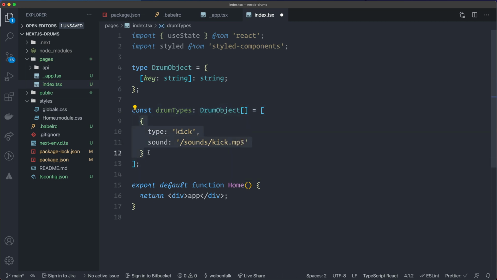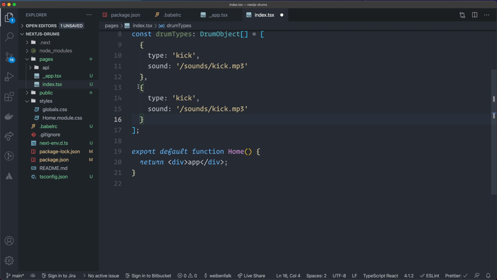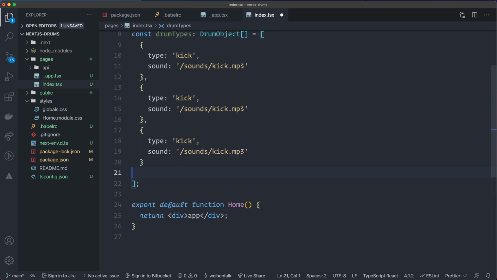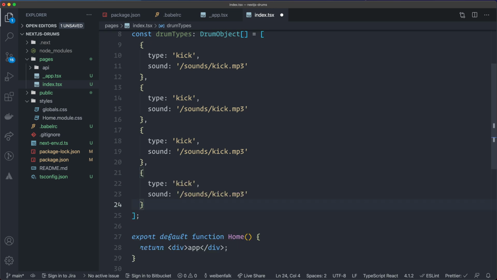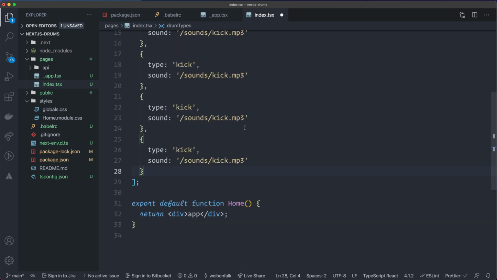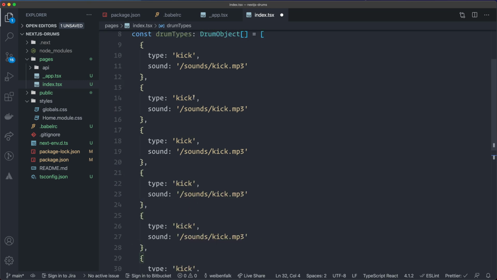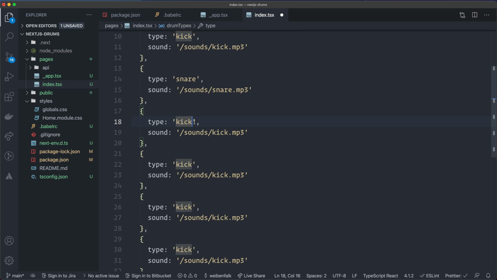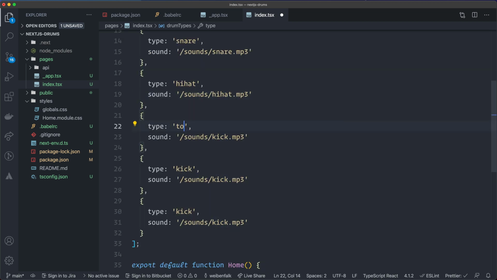And then we can copy this one, and we're going to create 5 other drums, comma, whoops, comma. That's 4 of them. Be very careful to actually add in the comma here. So that's 5. 1, 2, 3, 4, 5. We need one more. And then we can change some stuff here. We have the other drum here. It's going to be the snare. And this one is called snare.mp3. We have the hi-hat. And it's called hi-hat.mp3.